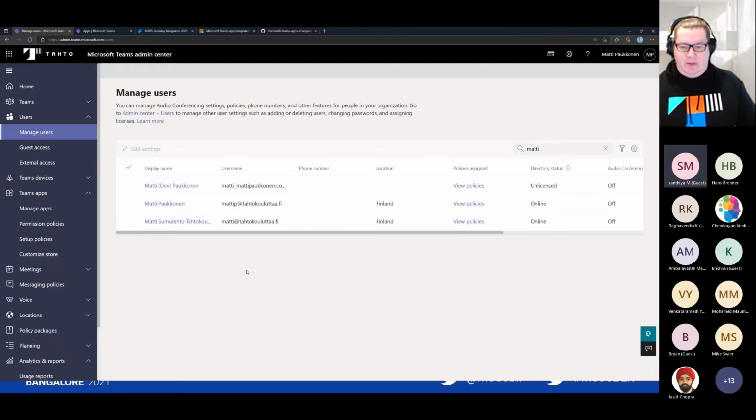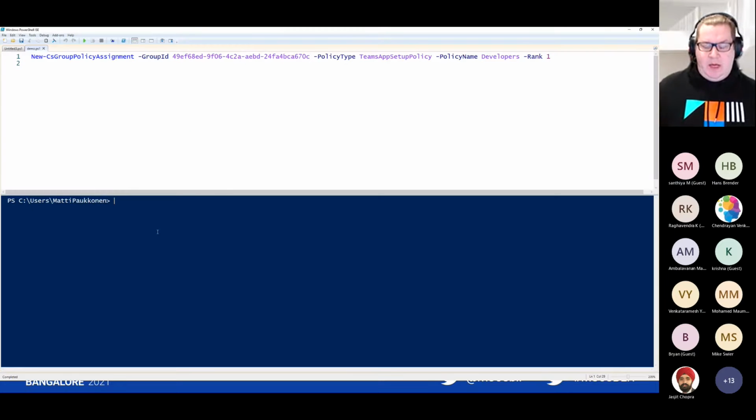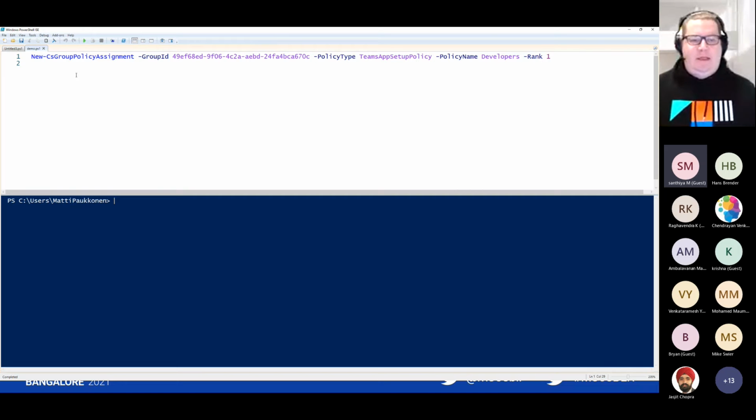But let's go with the group assignment using PowerShell so we can assign the developers group there. So I will open a PowerShell window. I'm already connected to Teams because it took a little while. Basically this command, New-CsGroupPolicyAssignment, I'm having a group ID for developers here. It's now, I think, an Azure AD security group, but you can use, of course, Microsoft 365 groups there.